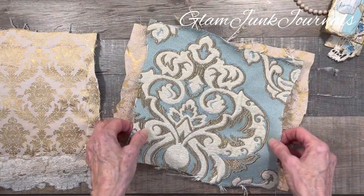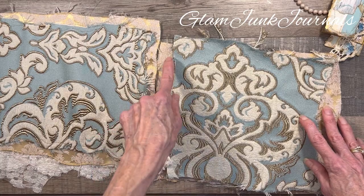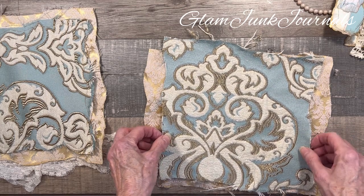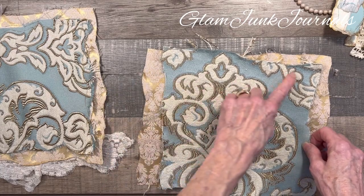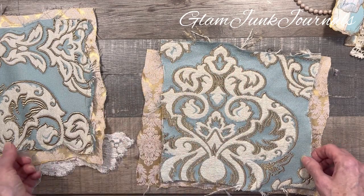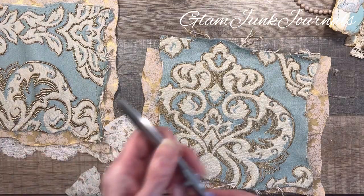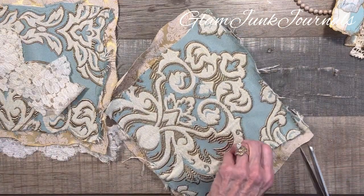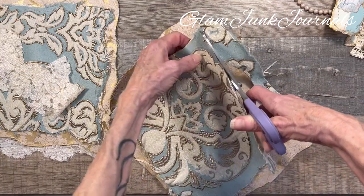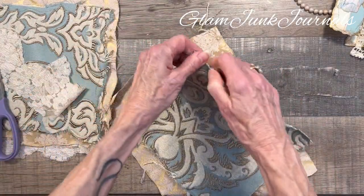Now, what I've noticed here is this is a little bit bigger than this. Does that make sense? I'm thinking I need to cut this one down a little further just because I want the gold showing all the way around. So I'm going to do that real quick. Now, obviously, there's nothing scientific. I do not usually go for measurements, and that's just me. I like to do this, but if you want to measure and be more precise, that works, right? All right, so we're going to get that going like this.